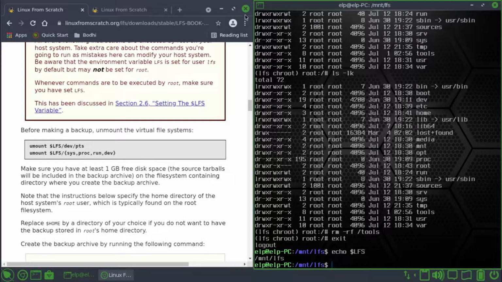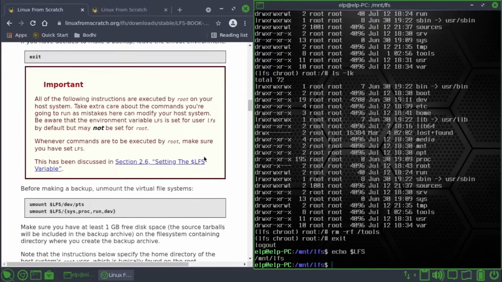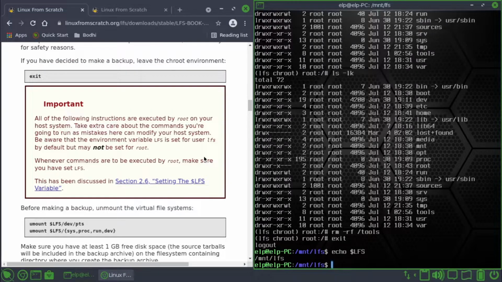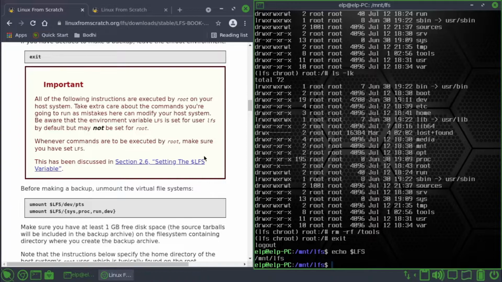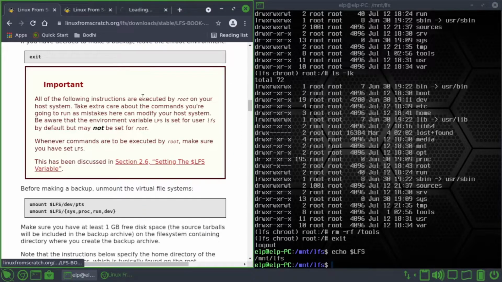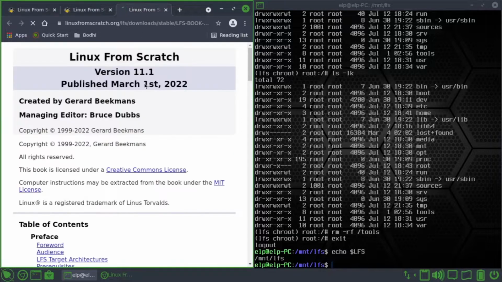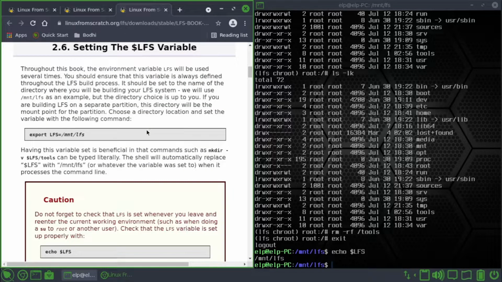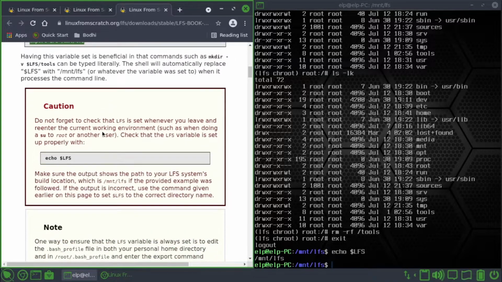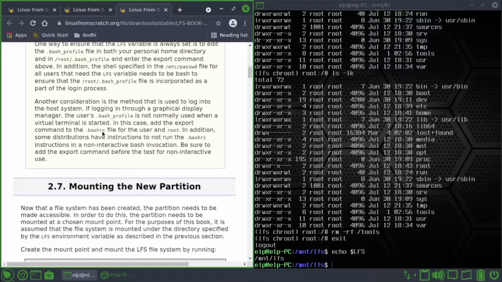So I'll go back to my virtual machine and take a backup. But anyways, here he says something important, which we had done earlier. Setting the LFS variable. Okay, export. Anyways, we have it here.